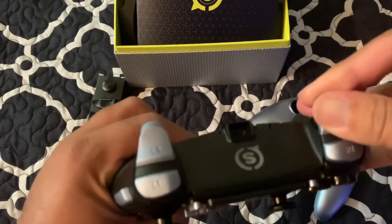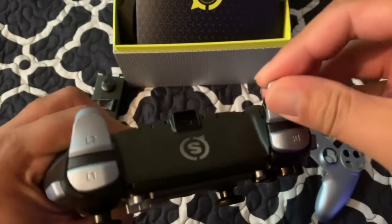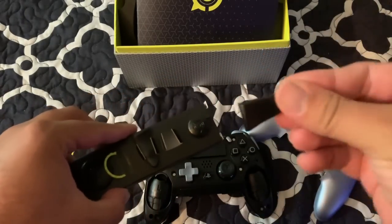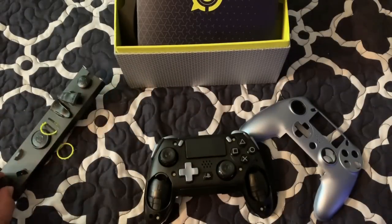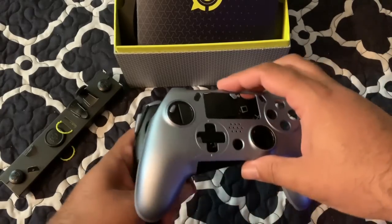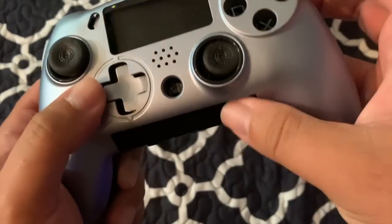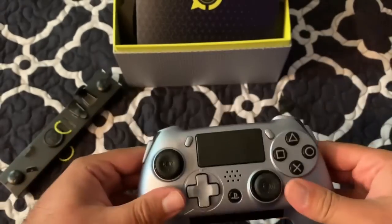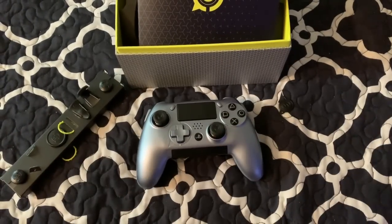And the triggers just snap off like this. Kind of feels like you're breaking it, but you're not. Let me see if I can get it back on. Yeah. Cool. So the triggers come off, and you got the longer ones here if you like them. So those are changeable as well. You got some other sticks here, some domed ones, and then you got a kind of pad for the D-pad, which I didn't really like. So we're gonna go ahead and snap this back on, and if I can get that lined up with the sticks here, it just snaps right on with the magnet. So it's pretty cool, pretty easy to customize and all that good stuff.